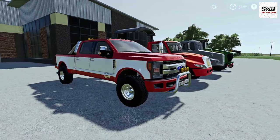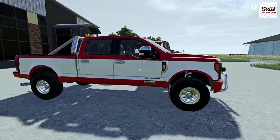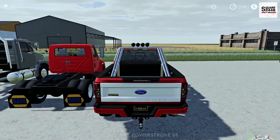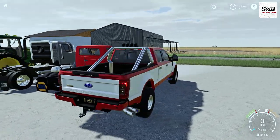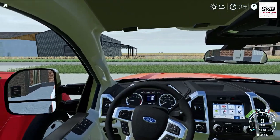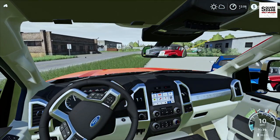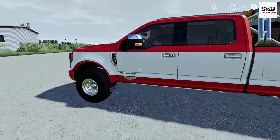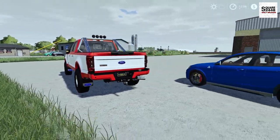This high boy definitely looks like kind of a 1980s to 1990s paint scheme, but I will have to say it looks pretty cool with big, beefy tires on it. Once we hop inside, top speed is 75 miles per hour and all the lights work. I've featured this truck in three or four reviews by now — quite a lot — but so many different, very unique versions have been released. This thing just looks awesome. I'm actually a big fan of this truck. I'm not usually a fan of modified trucks, but this thing looks awesome. Might even just use it in a few videos.